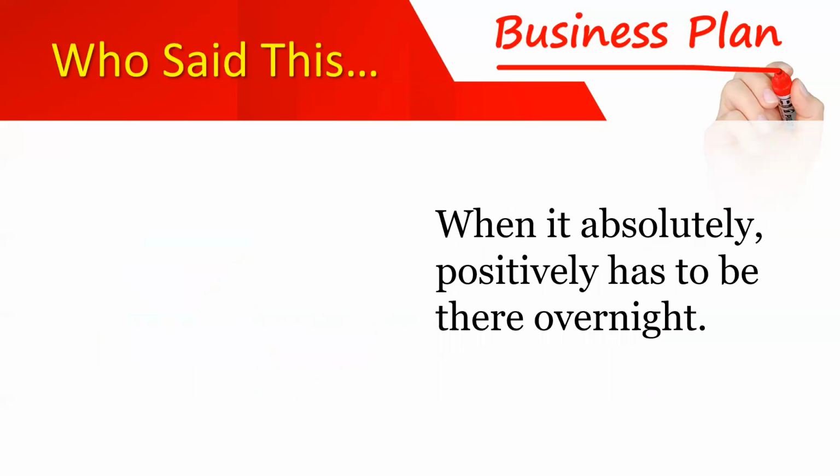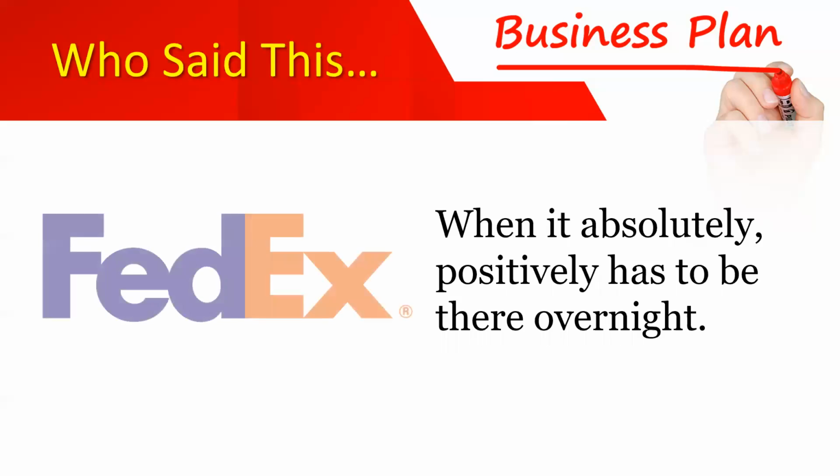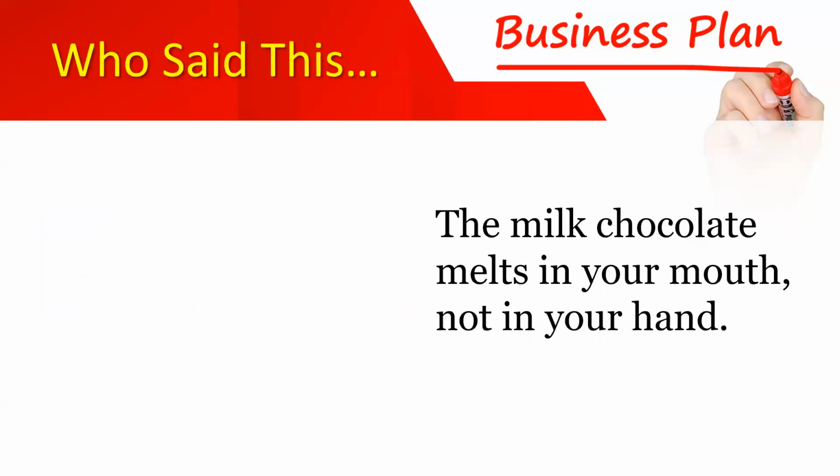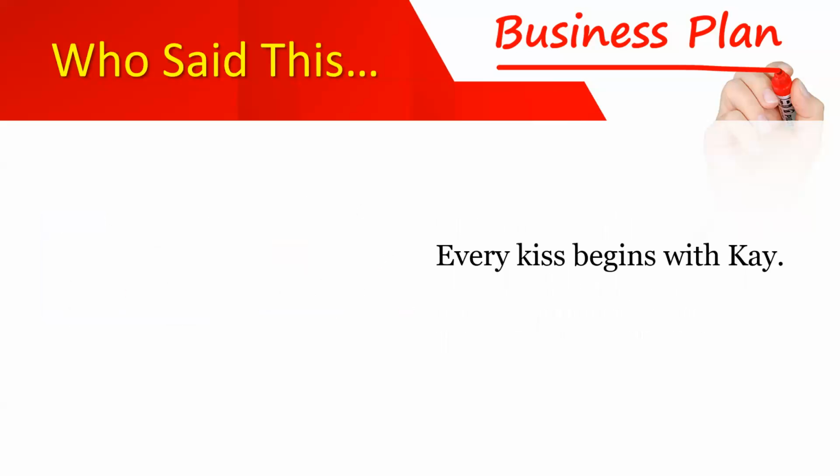Here's another one. When it absolutely positively has to be there overnight. Again, whose unique selling proposition is this? It's FedEx. So for the consumer that has a problem, they've got something they've got to absolutely positively have somewhere else in the country or somewhere around the world overnight. Who are you going to think of? FedEx comes to top of mind. Why? Because of that value statement. The milk chocolate melts in your mouth, not in your hand. Again, M&Ms. Every kiss begins with K. K Jewelers.